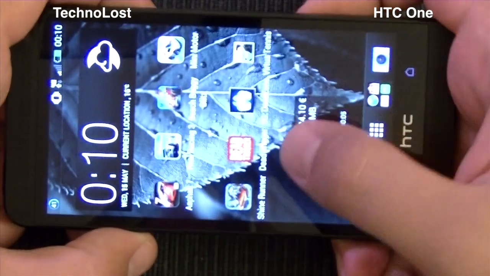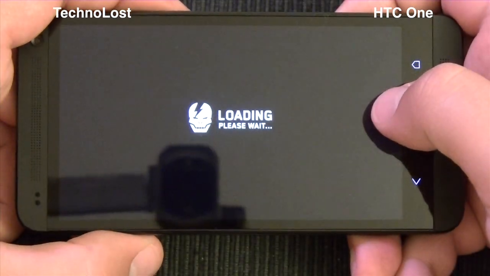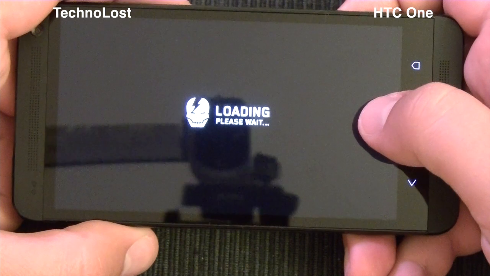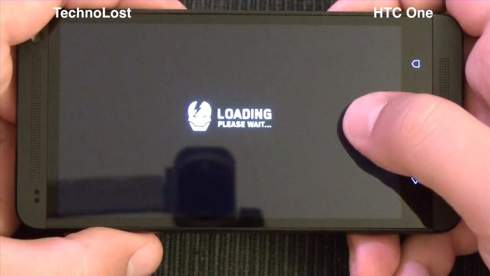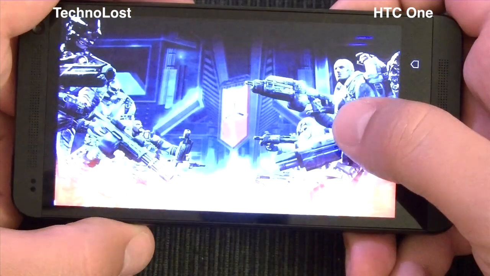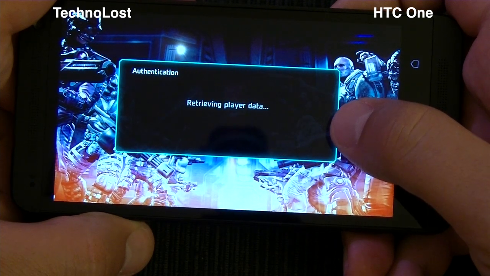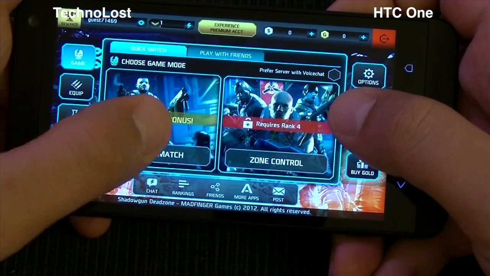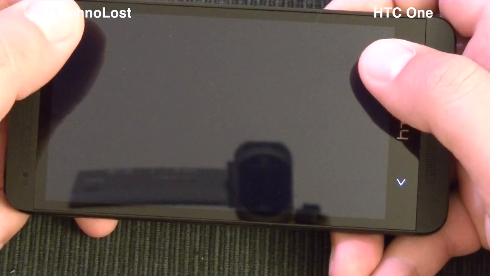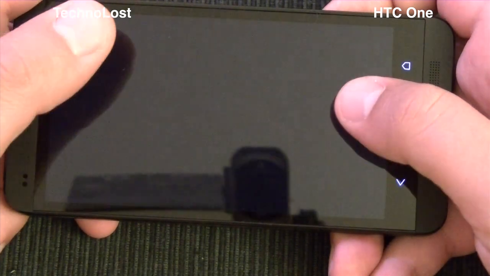So let's go on and see Shadowgun Deadzone. Shadowgun Deadzone was developed by the same developers of Dead Trigger. It's nothing but the multiplayer version of Shadowgun. This one does use the USB gamepad, so once more, I do suggest you to try it, because this is a multiplayer game, so maybe it's better to have a very high responsiveness using the USB gamepad. Moreover, this game is quite nice because it's a cross-platform game, so you would have the possibility to play against your friends running, for instance, on iOS and devices like iPhone or iPad and so on.